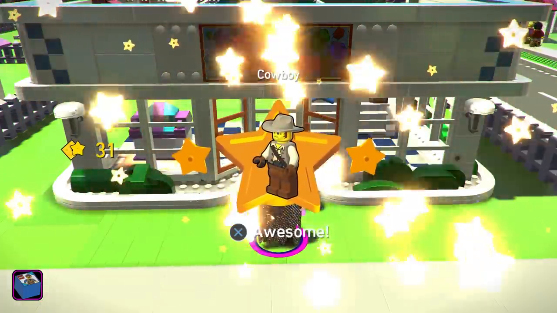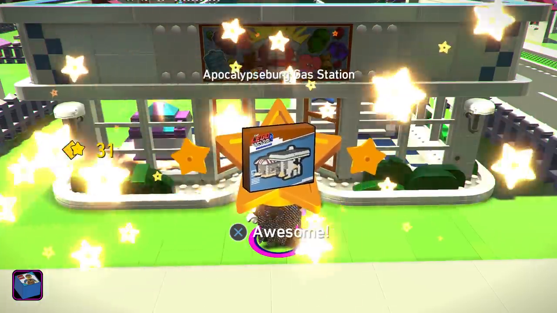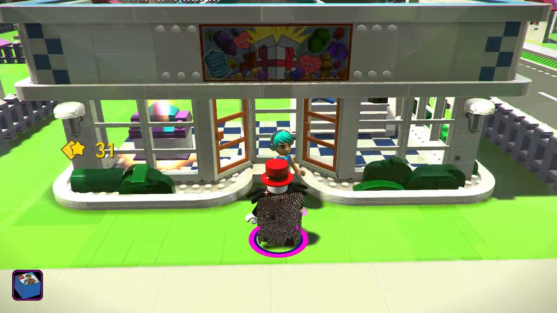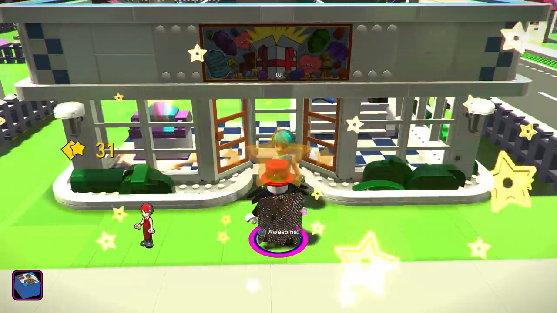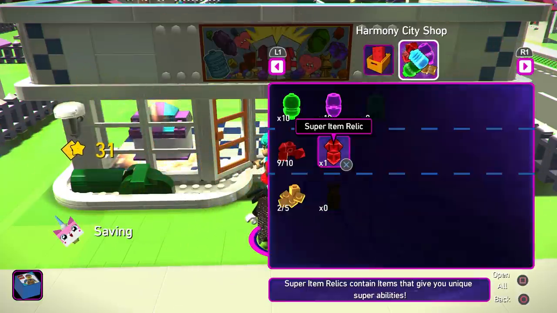Cowboy. Didn't we get this one? Or did we get the Bandit one? I don't remember. Apocalypseburg Gas Station unlocked. Cool. I'm sure that'll be handy. Maybe once we go back to Apocalypseburg, there's like a mission: hey, build the gas station. Lamp Post. DJ. And a buggy. Well, that was kind of anticlimactic for our last vehicle.